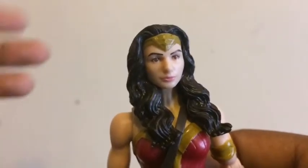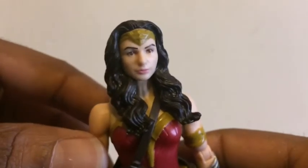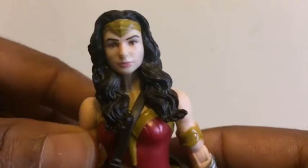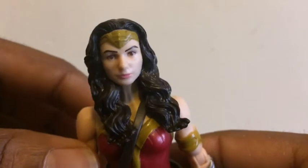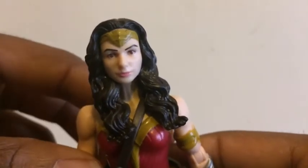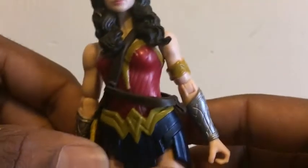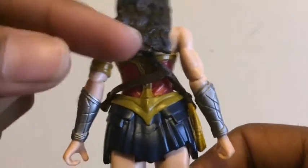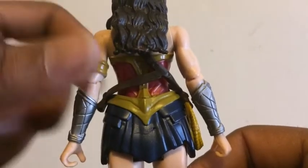I do wish they would have given the tiara a little bit more work — it just looks like it's sculpted into the headpiece, which looks kind of ugly to me. But it's still pretty decent detail for part of the head sculpt. The corset looks pretty decent with all that perfect attention to detail as in the movie, and it even protrudes around to the back, which is awesome detail they did not have to do.